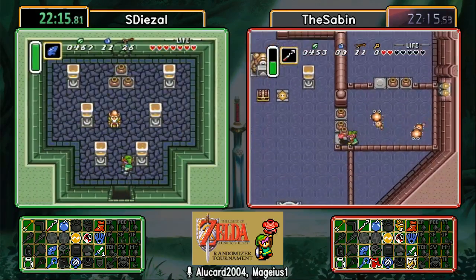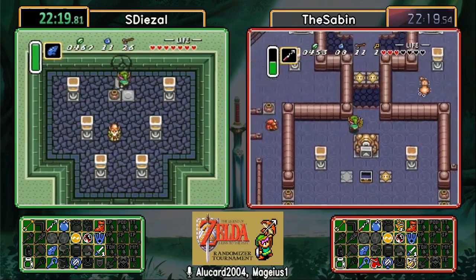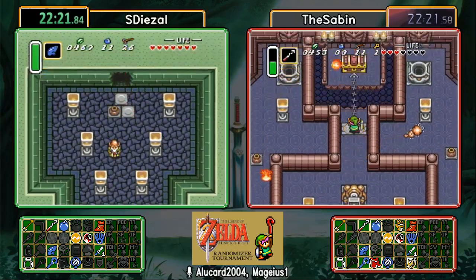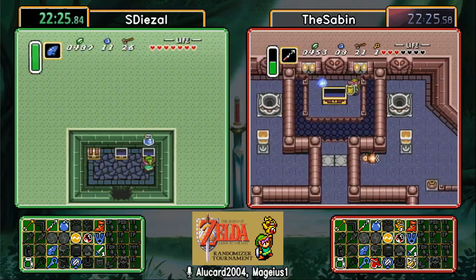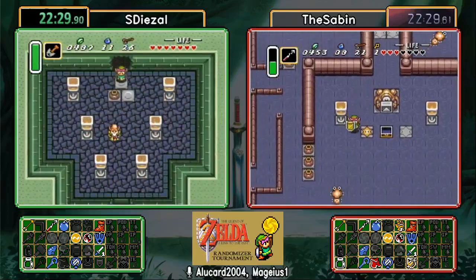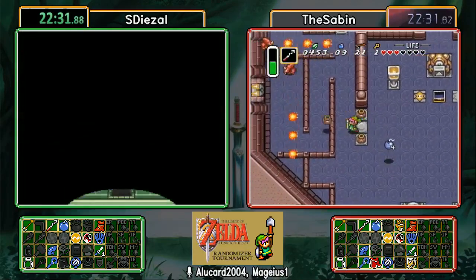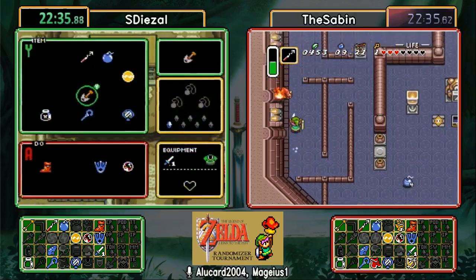Which begs the question, did the game want you to see the power gloves and maybe go beat Aghanim to get those fast? Or did it want you to actually check Agnes Cave and actually get the Titan's mitts? And the shovel and a blue goo potion for SDiezal from Chasra.